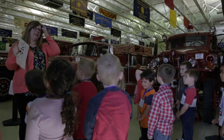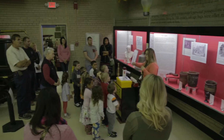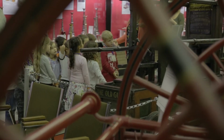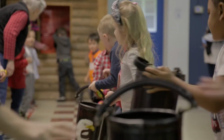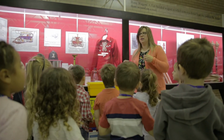The children, we tend to have the discovery cart that we use, with things from the children's everyday lives, and we try to relate it to the history of firefighting. So we have a broom that we show the children that they can feel and that can relate to the thatch roofs that existed in the 1700s. Or I have a leather purse and the children can relate that to the leather buckets that they use for the bucket brigade. I try to connect the learning for the children into their everyday lives. I love teaching the children.